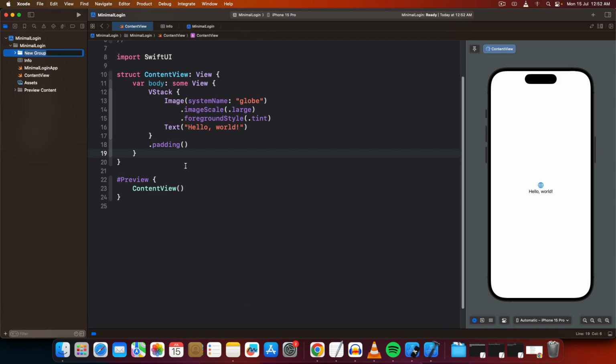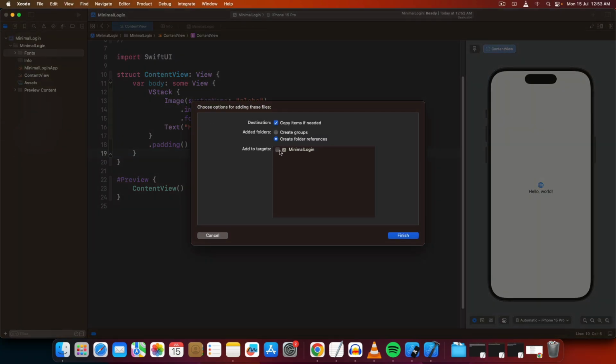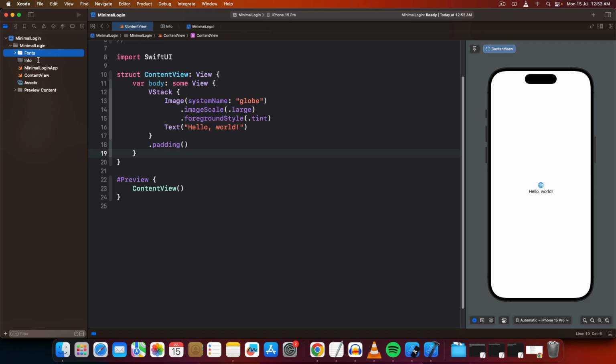In here, I'll give the name of the group as fonts. Hit enter. Now ensure that you're clicking on this add to targets and then click on finish. Now both of these fonts are added in here, as you can see, right?